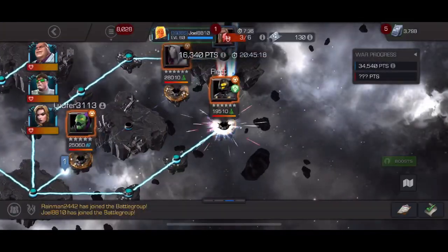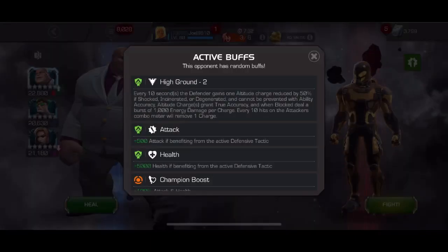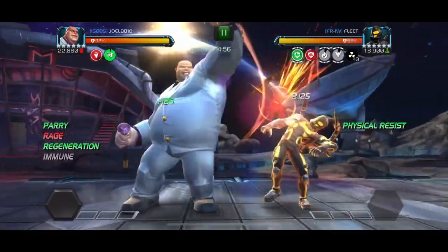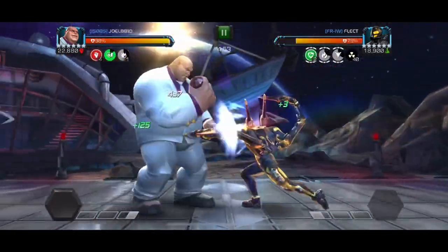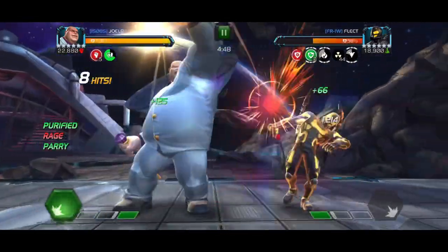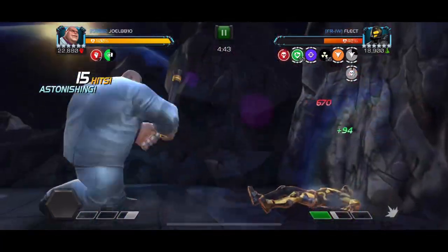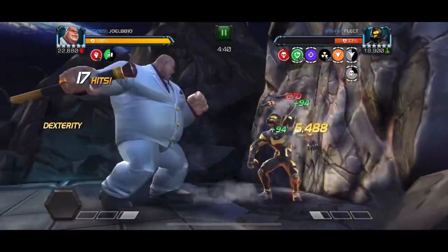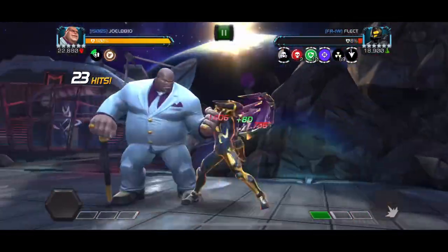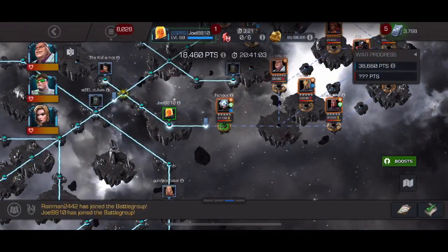Okay, next on Path 9 in Section 1, we have a Yellowjacket. He does benefit from the high ground global defense tactic, but not too worried about it on this one. We can just go ahead and shred him with class advantage with Kingpin. I'm not too concerned about baiting Yellowjacket specials. Pretty confident with my spacing on those ones. And he's done. That's a quick one.